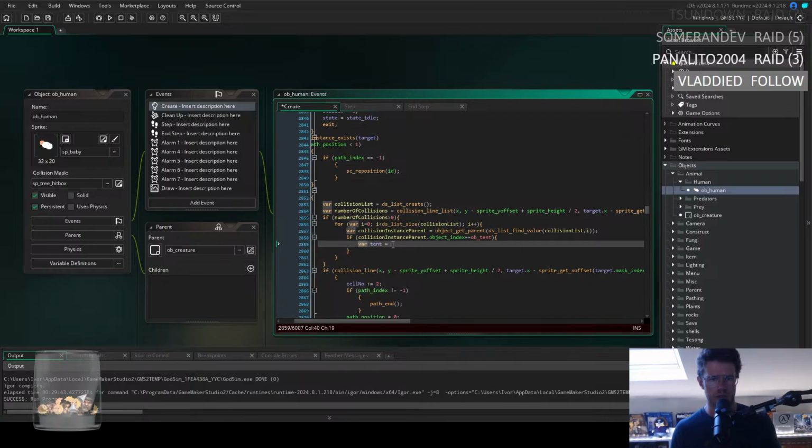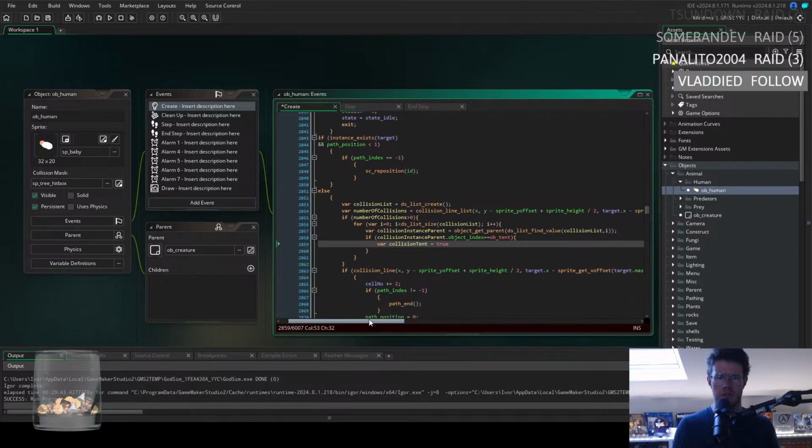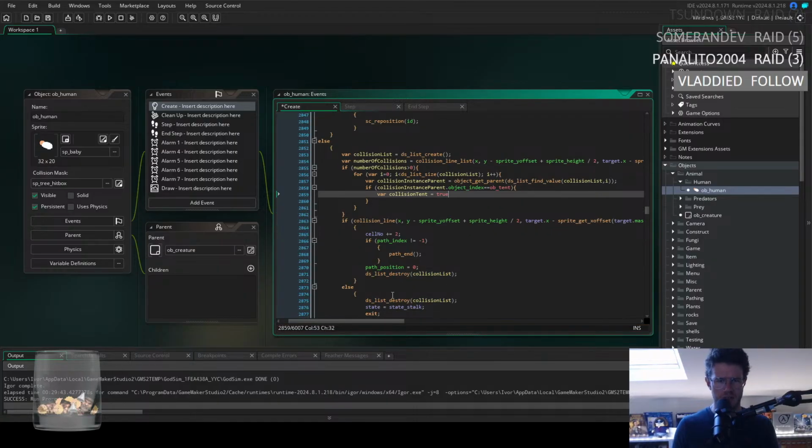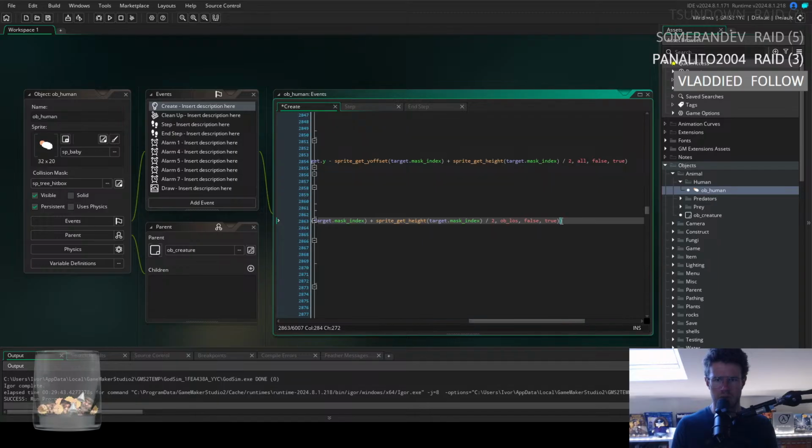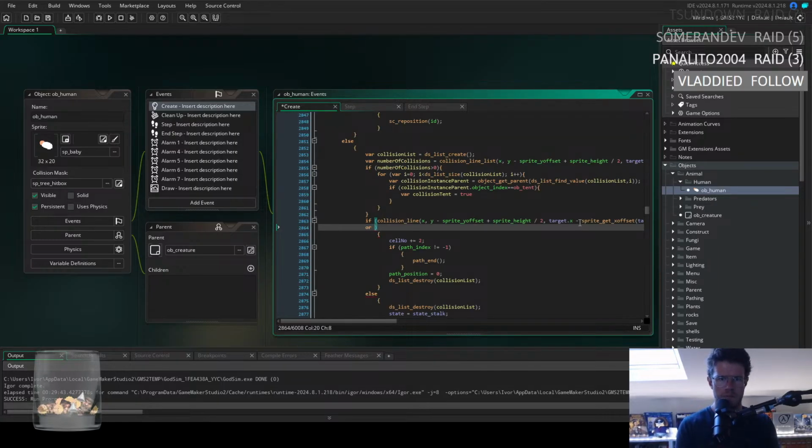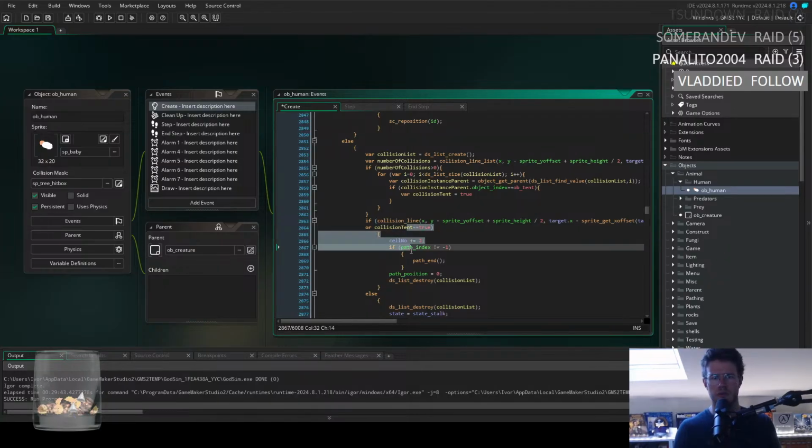Well, it is now if I do that, so that doesn't help. That's definitely not a variable that I'm using. And that becomes true. And then we do, if this is true or collision tent is true, then we do this.